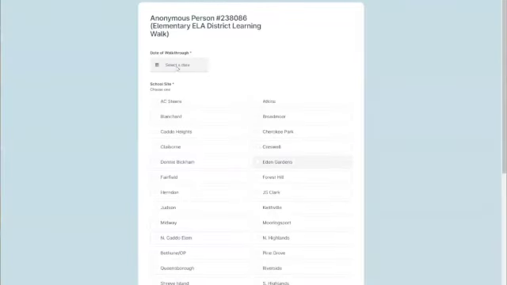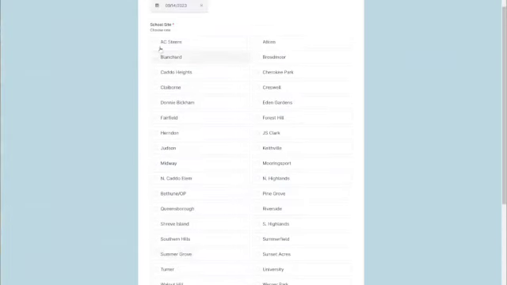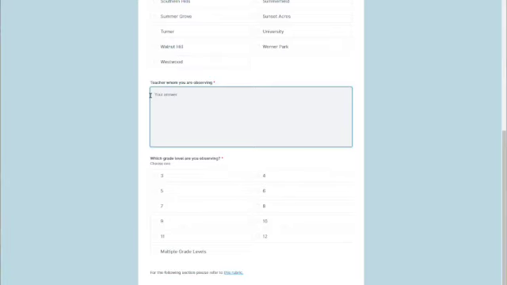And when it comes up, the first thing that it asks is for you to select a date. So you will select your date. Then you will select the school that you are observing. So on your teacher name, when you're adding the teacher name, please make sure you use the full first name and last name that the teacher goes by to ensure that we stay consistent across the district. Then you will select the grade level you are observing.